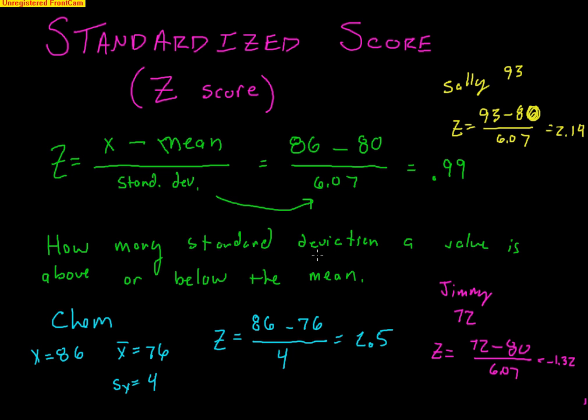Now we can compare, right? Go back to the chemistry class where Brian got that 86. Brian's score in chemistry class was better than Sally's score in math class. You might think, well, 93, Sally did a lot better than Brian did in chemistry. Well, wait a minute. Z-scores allow us to compare these. Yes, Sally did really well in math class, but Brian's score, which was lower, in chemistry was a much better score when you compare it to the mean with the standard deviation of chemistry scores. So that's what z-scores are.